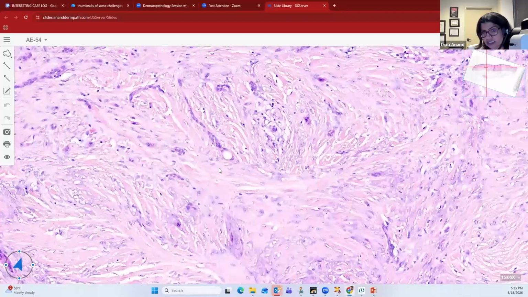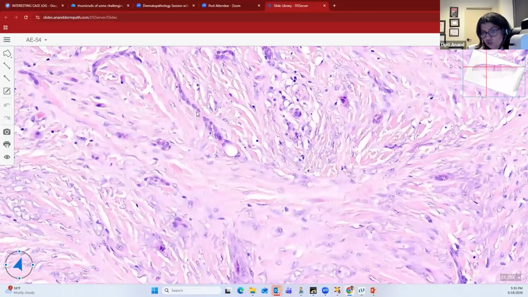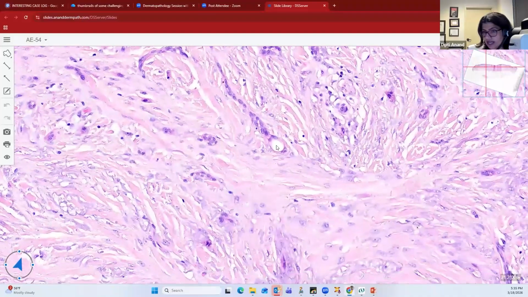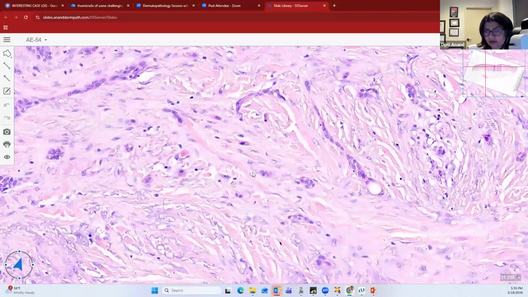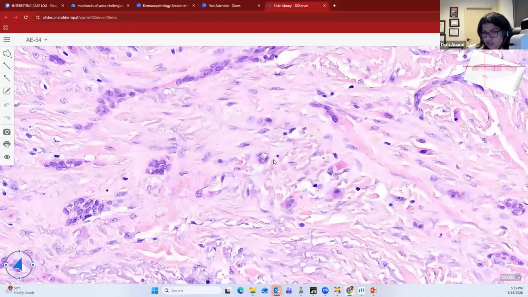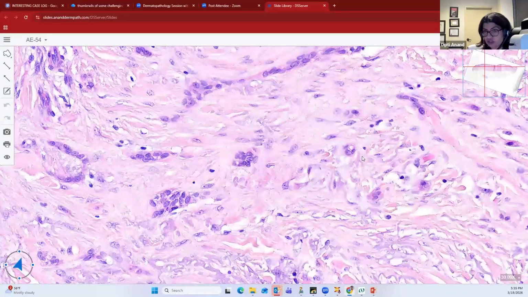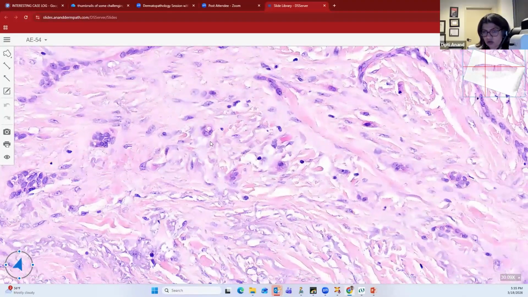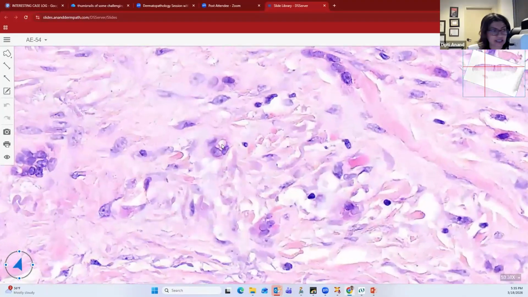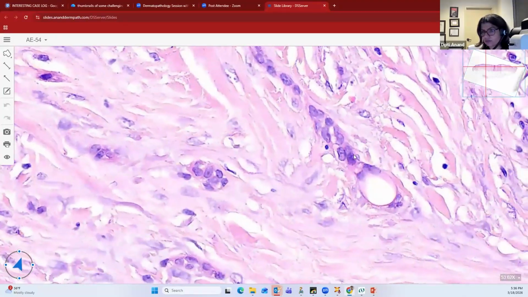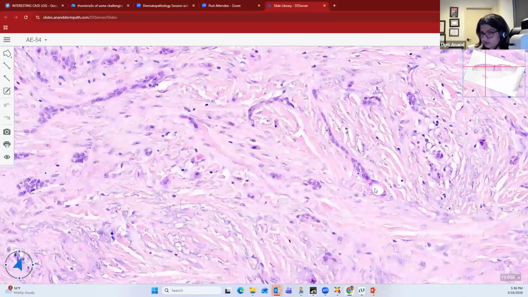An important clue that you're dealing with the MAC is if the lower portion of the lesion has those tadpoles, or even has things which look like lobular breast cancer with the signet ring cells. So you can see these, which is indicative that this is glandular in derivation in the lower portion. Do you see these kind of infiltrating nests and cords which will have these kind of cytoplasmic lumina? This is similar to what you see in the signet ring cells of breast cancer. You can see that over here.